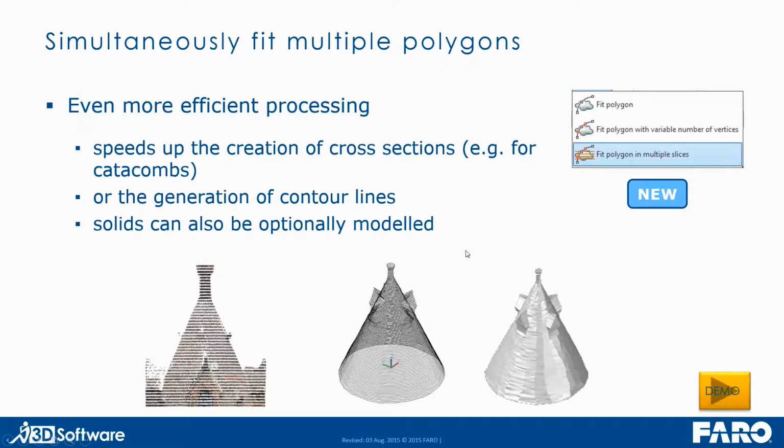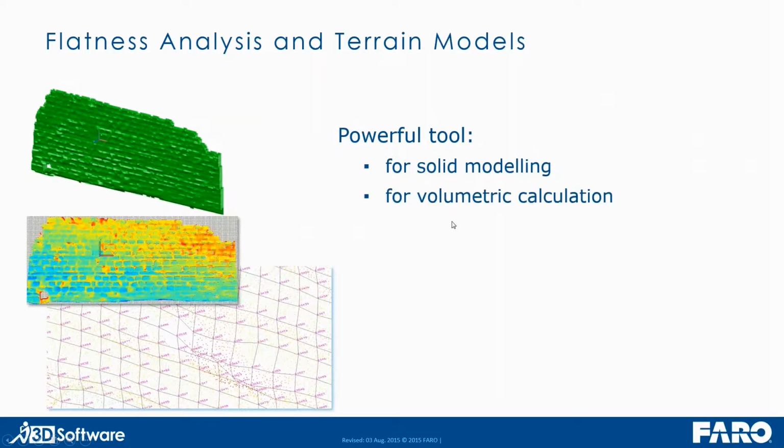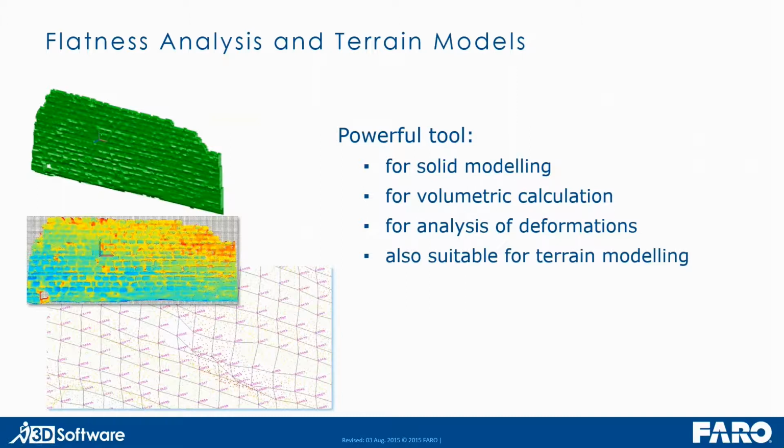We have more tools for modeling surfaces and also for analyzing surfaces. The next tool is a tool for flatness analysis or plane analysis. This is a very powerful tool not only for solid modeling but also in the field of heritage and archaeology. The solid modeling option will be of most interest for you, I guess. But you can also use it for volumetric calculation and also for analysis of deformations of planar objects, and it's also suitable for terrain modeling.